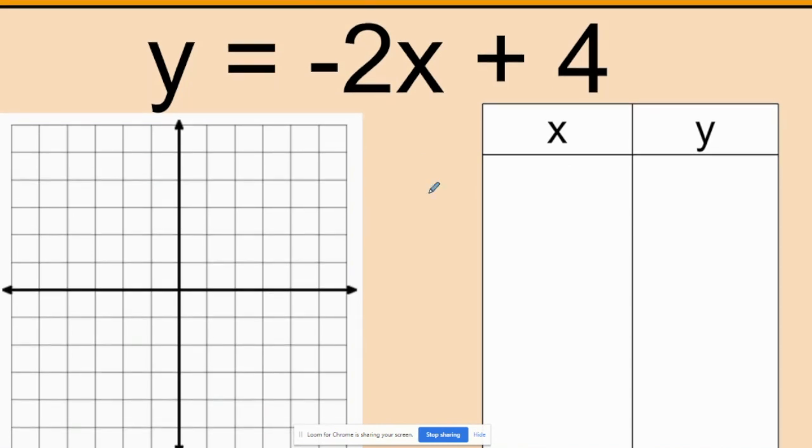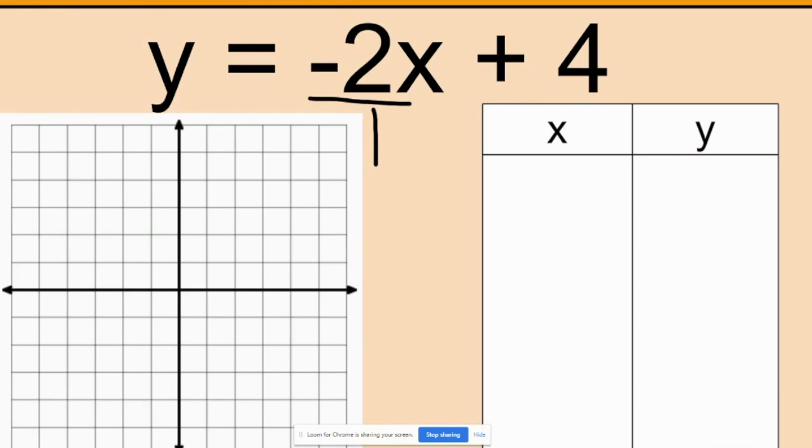This is level 3. It's really not much different than level 1, but you can do it the way we're doing. The first thing we have to think about is, how do I make my slope a fraction? Well, I put it over 1. So when you do that, you still have your 0, negative 4. Then you would go down 2 on your y side. You would go up 1 on your other side.